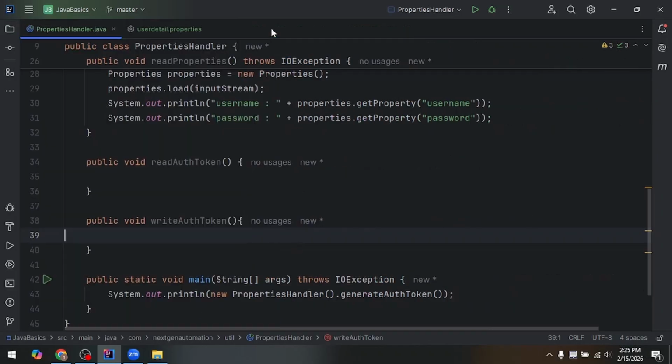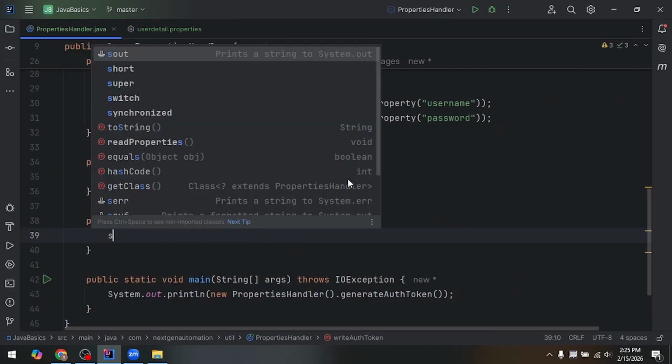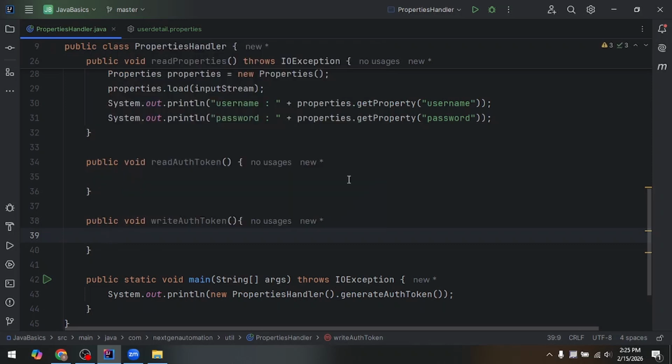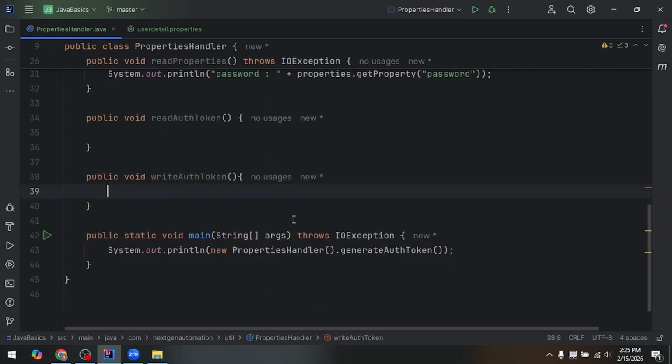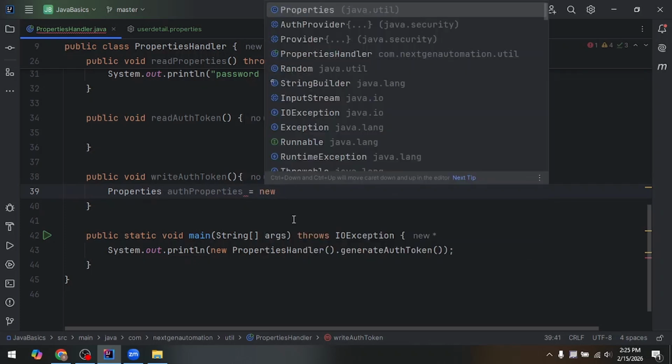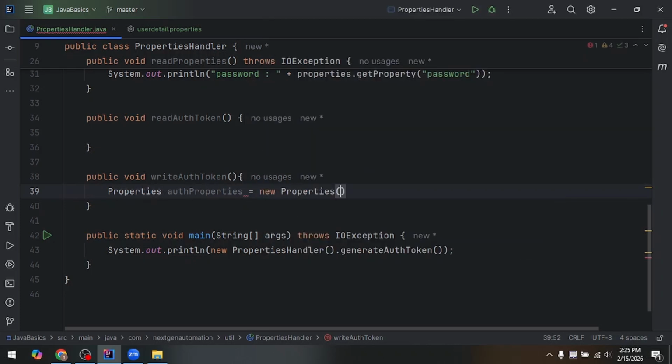So you can say Properties, we have created properties here. In the same way, here we will give another name, like authProperties equals new Properties, right?